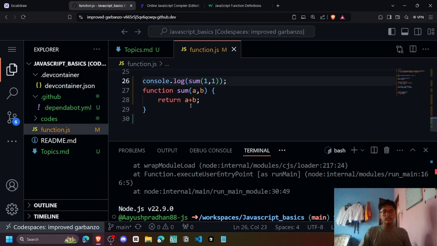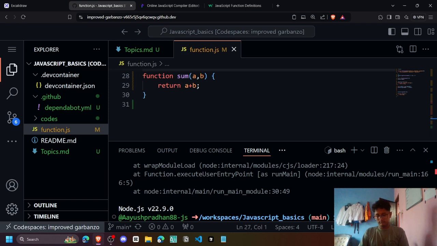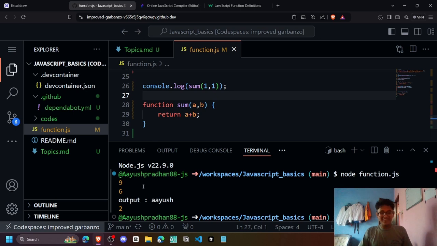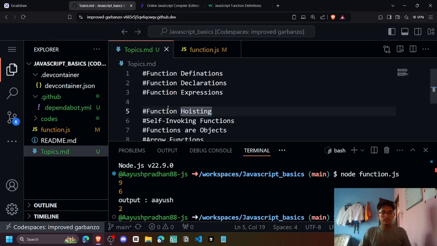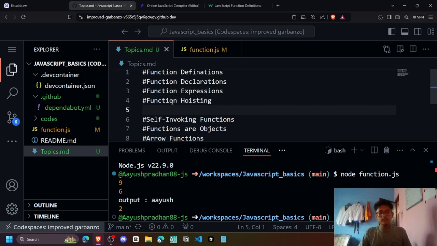If we write it here, then we get the result. We don't get an error. Interesting, na? That is called hoisting. Before the process, the code is already executed. That is called function hoisting. Interesting stuff. Sometimes it is used, but many times we never use function hoisting.